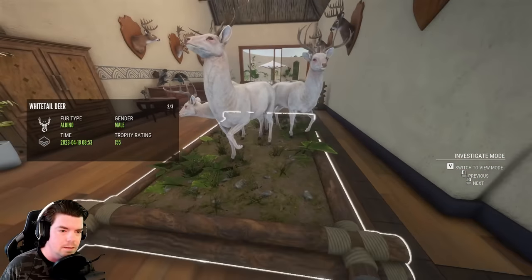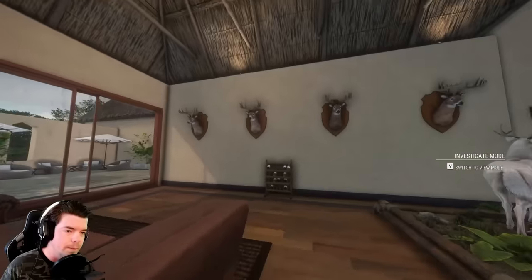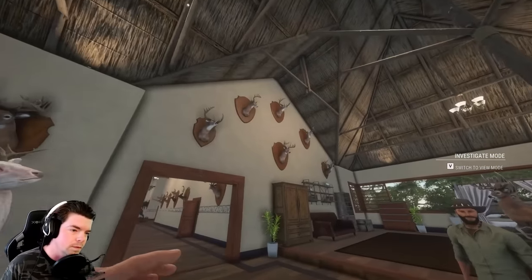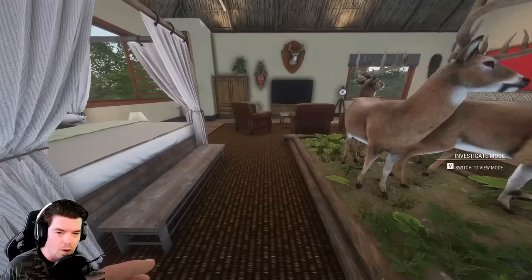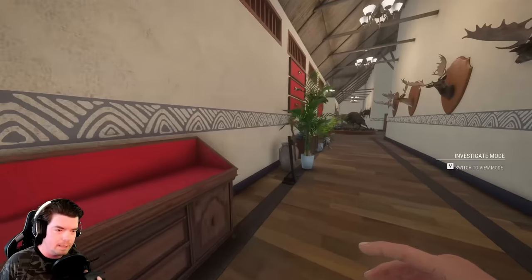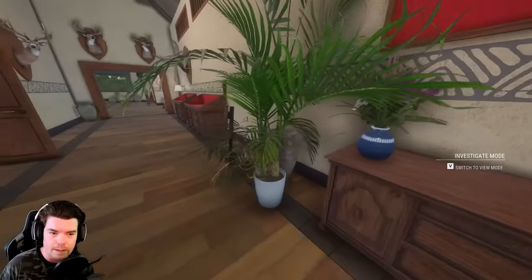We have the trifectism albinism. Pretty sweet. Diamonds, diamonds, diamonds. Look at all the whitetail. Look at the whitetail collection. He's a whitetail hunter. Crikey, mate, it's absolutely huge, blimey. What's that? That's a diamond white-tailed jackrabbit.